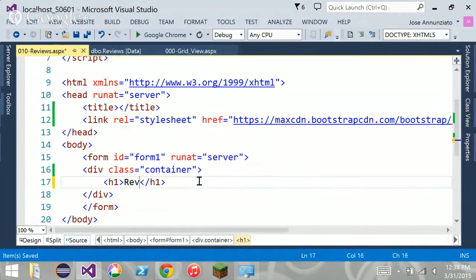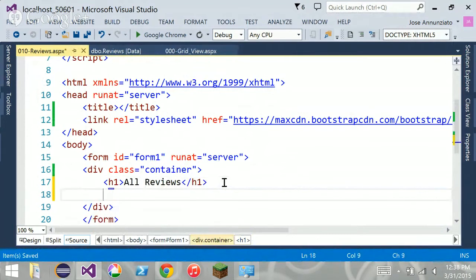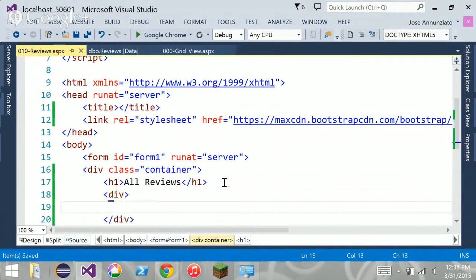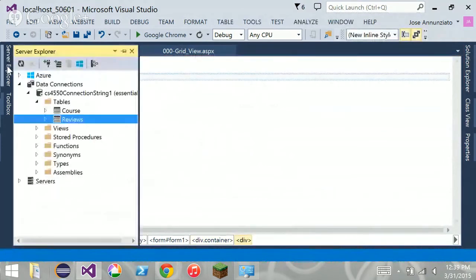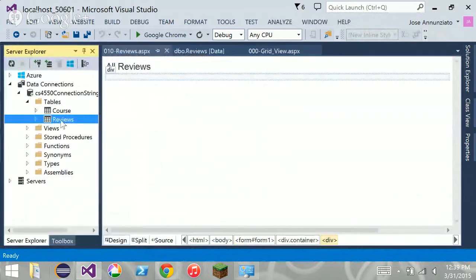These are all reviews, right? Put a div here where we're going to put our table, right? So let me go into design, and I'm going to drag the reviews into that div. There we go.